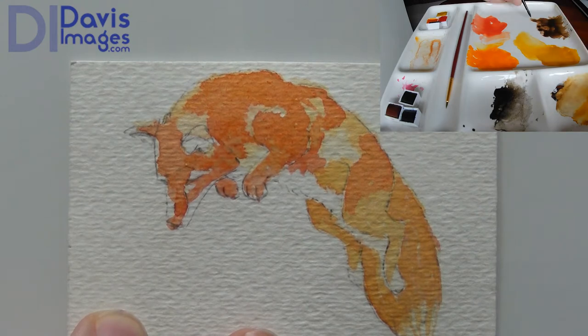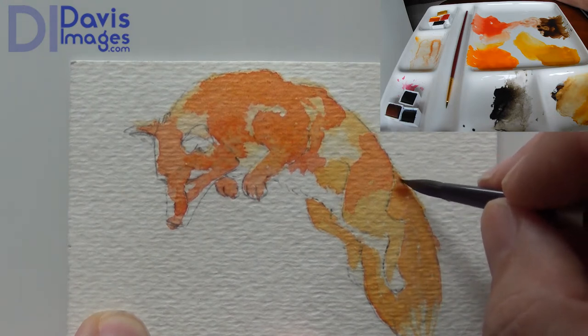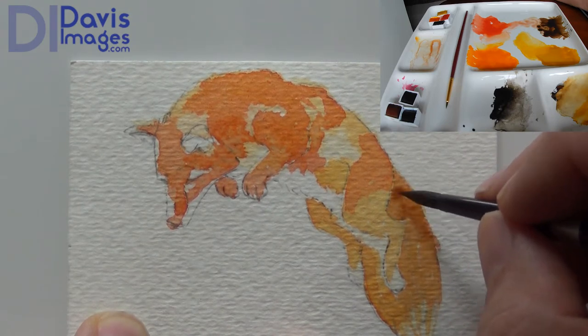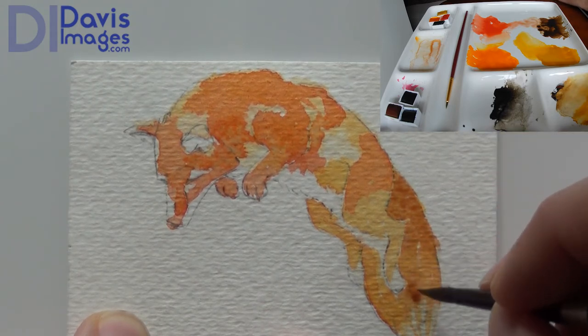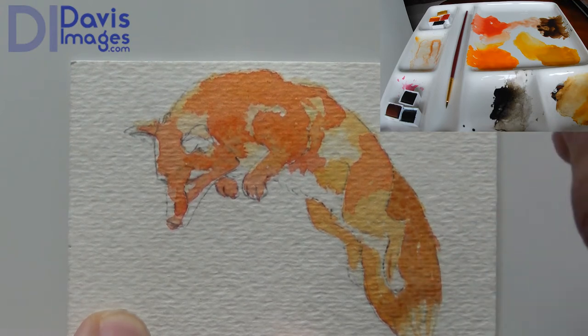All right, I'm going to add a little bit of the burnt sienna rather, to the orange. Start darkening this up, introducing the sienna. Again, it's all about layers, layering. It will dry differently and darker.